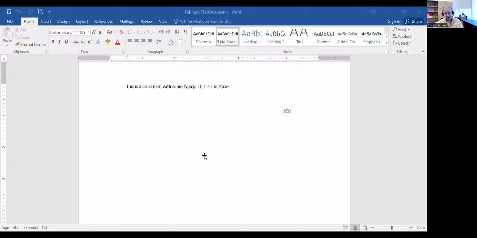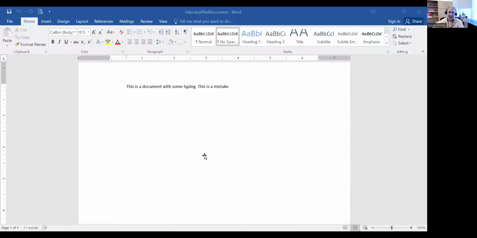The online version of Word works differently. The online version saves whenever you make a change. So for Microsoft 365 Word Online, it saves and you don't have to do the saving. But if it's the desktop version like this, you absolutely want to remember to save things. I just make it a habit to hit that save button every couple of minutes so that I don't lose my work.